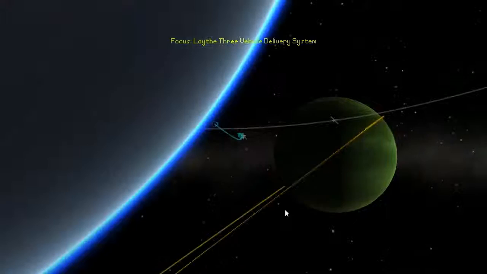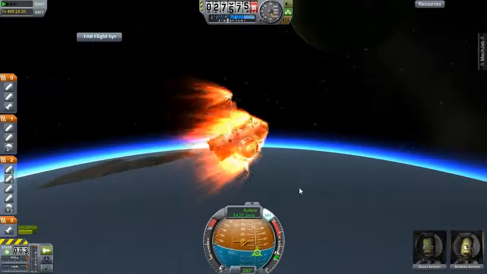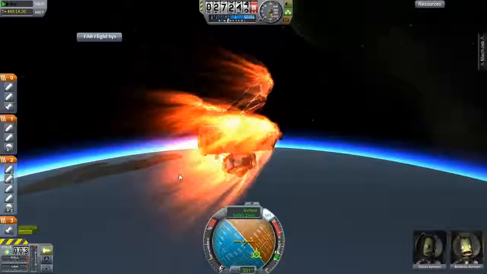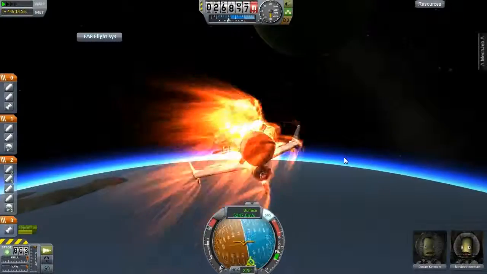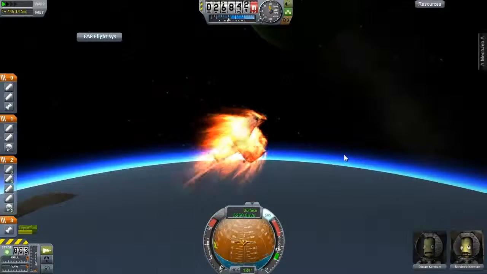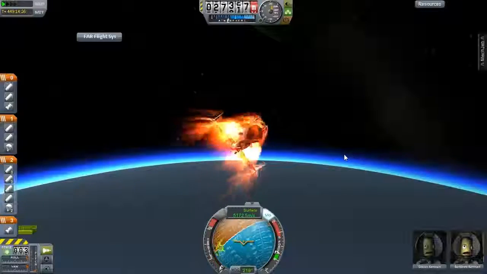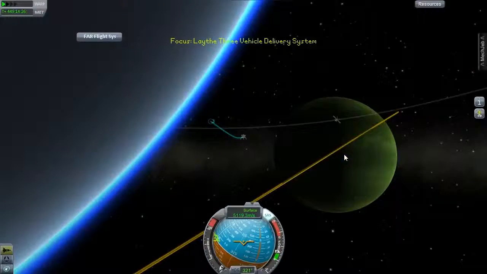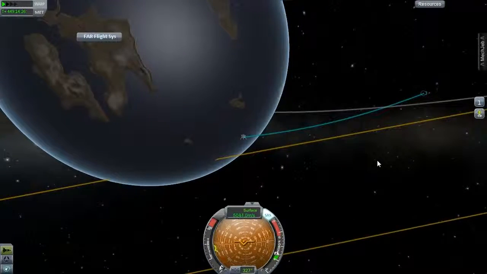Yeah, is that gonna explode? I don't know, I came in really deep into the atmosphere. About halfway down, I think. So, yeah, that's doing some serious aero braking. It's okay so far. Coming back up again. Are we gonna get any kind of orbit? An orbit would be nice.